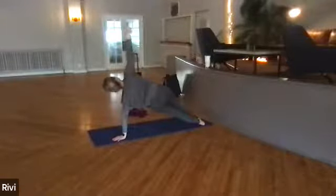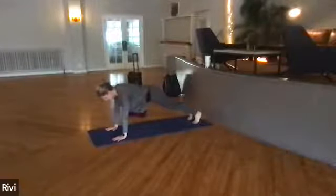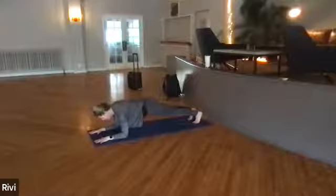On your next exhalation, we'll spin that right hand back to the ground. Plank pose. As you're ready, exhale your right forearm to the ground. Left forearm to the ground. Who just said, oh no, in their heads. Here we are in dolphin plank.